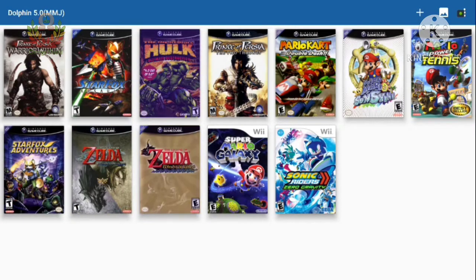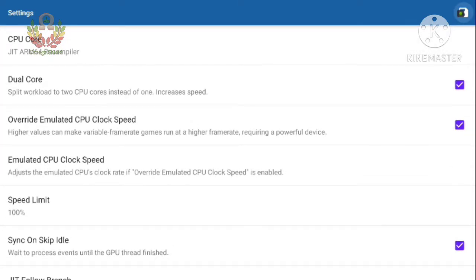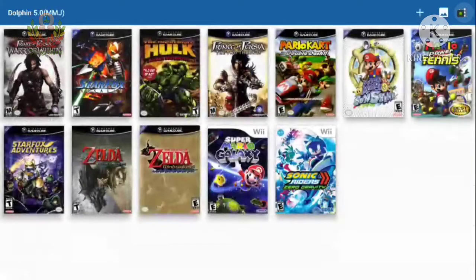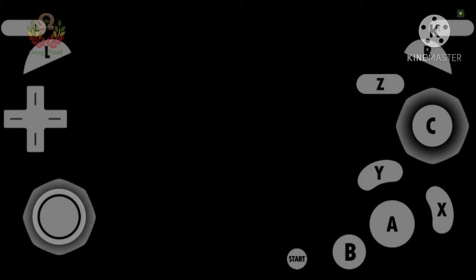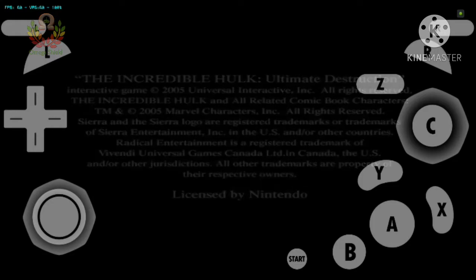Today we're gonna play, actually, before we get started, let me just quickly see if it's set to Vulkan. Hold up. Here it is. Okay, so today we're gonna try the Incredible Hulk Ultimate Destruction, was it? Truth be told, I pretty much don't know what game I'm playing. I just literally pick a random game and then do all the title and editing after. So that's the truth. So anyways, today we're gonna play some Incredible Hulk Ultimate Destruction.